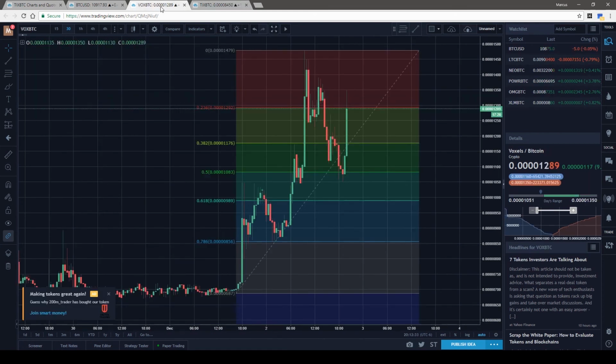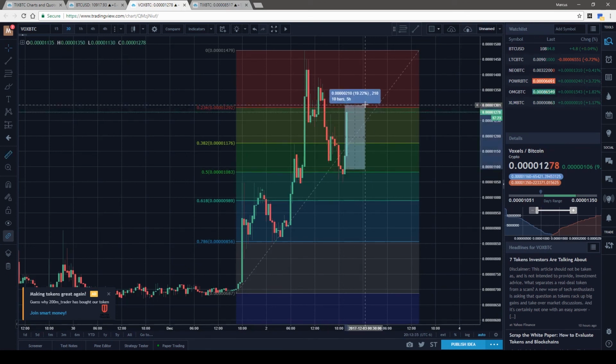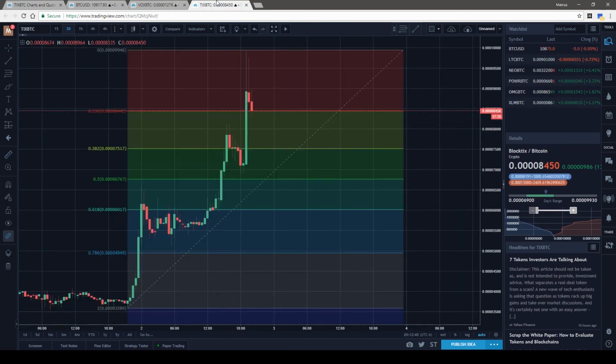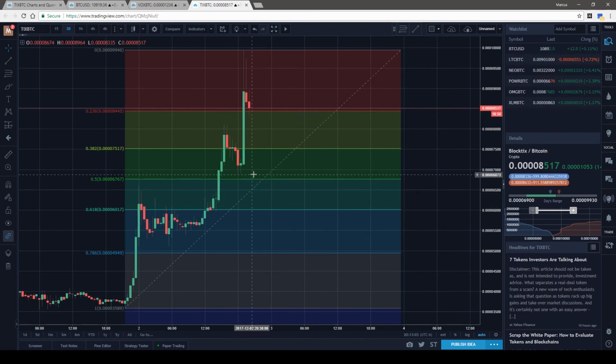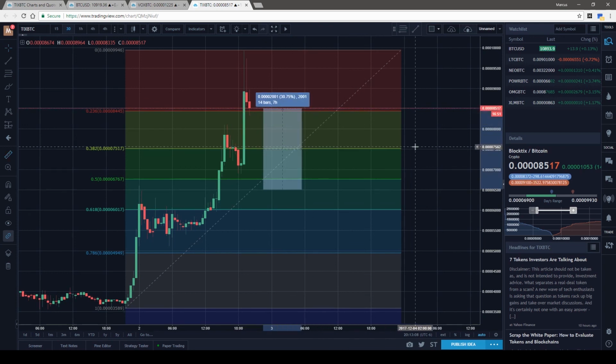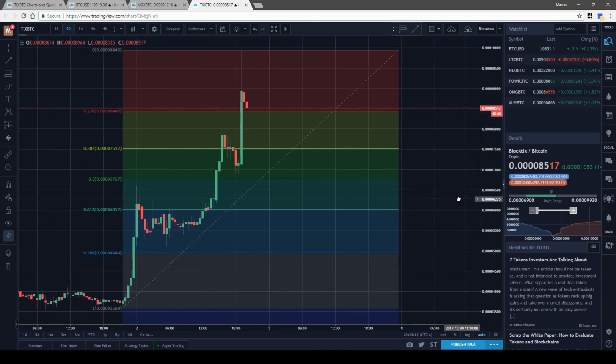And again, I've learned from this mistake, because if I timed it properly, I could be up 23%. Instead, I'm not, so I'm going to time this one a little better. I'm going to have a buy order set just here. As you can see where this one hit, I'll have my buy order right there. And I'll also have a buy order just before this support right here, probably around this previous support just there. Now these two buy orders, I'll have a smaller one here and a bigger one here. If this small one hits, I can make 20% easy. If this big one hits, I can dollar cost average to around here and make a solid 30% move on the second bounce of this coin.